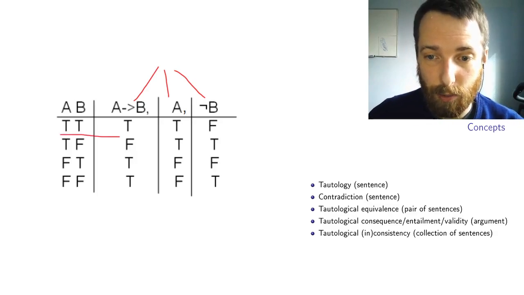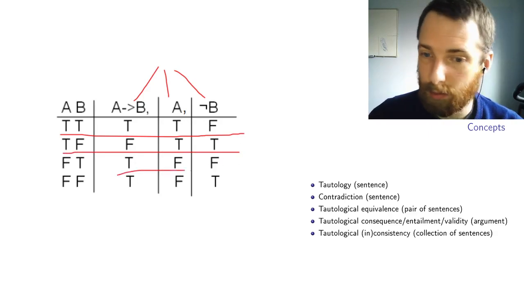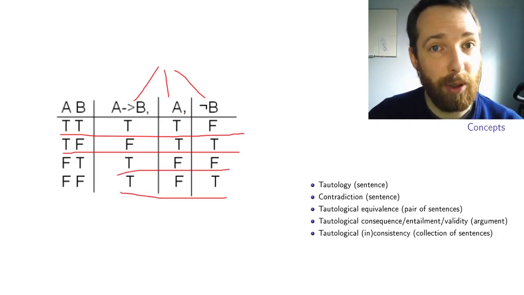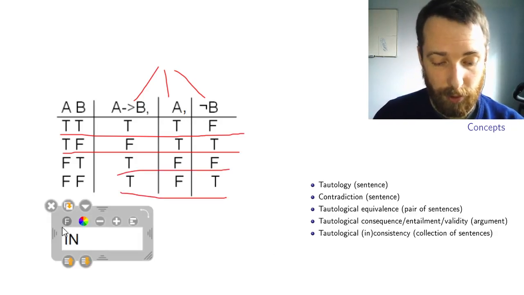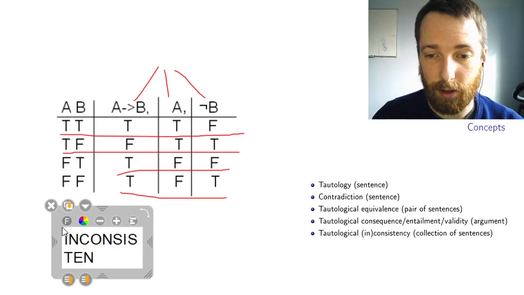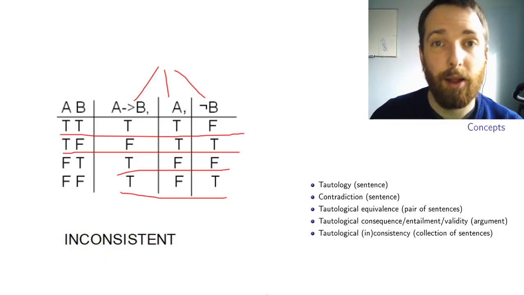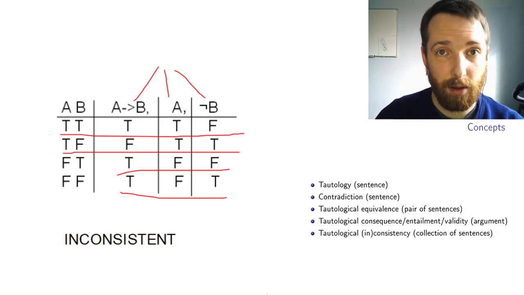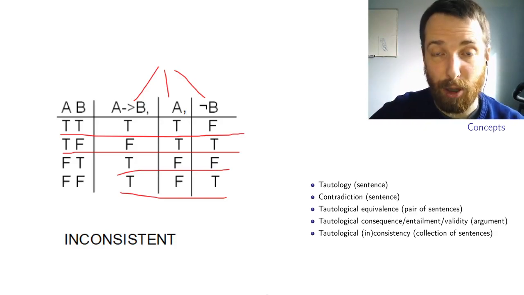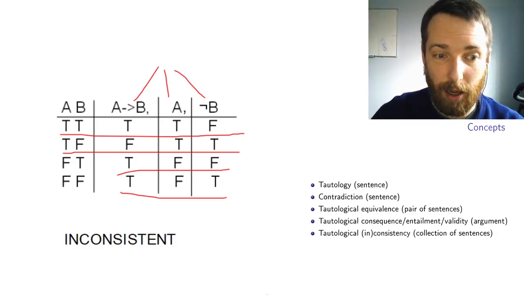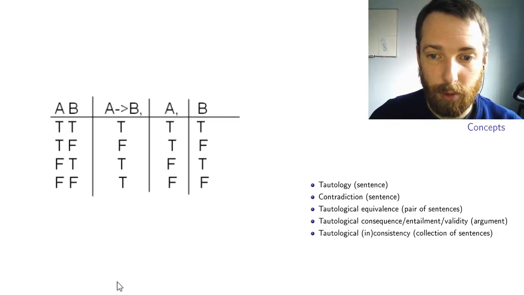So check row 1. We've got true, true, false. Nope. Next row, false, true, true. True, false, false. True, false, true. None of these are a possibility where I get true, true, true. Therefore, these sentences are inconsistent. To show something's inconsistent, remember inconsistent means it's impossible for them all to be true at once. Since we're looking at impossibility, you have to check every row. You have to point to every row.